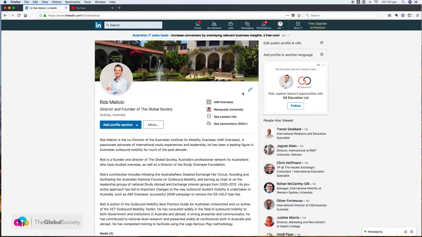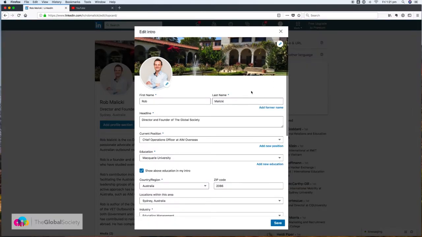Okay, so let's jump in. So first thing I have to do is hit this little edit button on the top right hand side of my profile, and now I'm in edit mode. So the first thing I'm going to show you is this banner photo, and in fact a lot of people in LinkedIn on their profiles don't actually upload one of these banner images, and this is actually an incredibly powerful way for you to give a visual representation of what you're interested in.